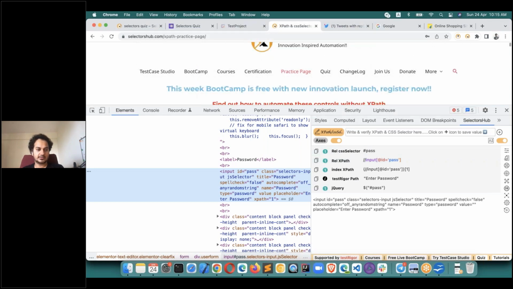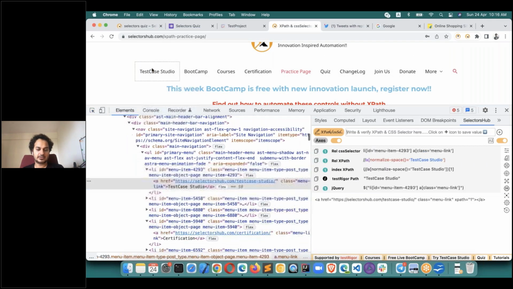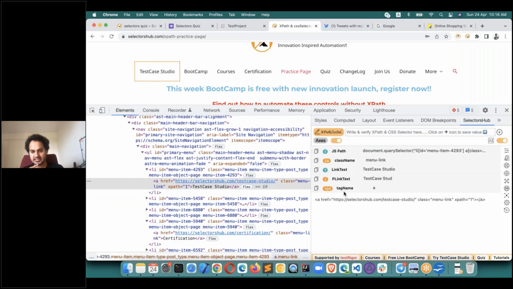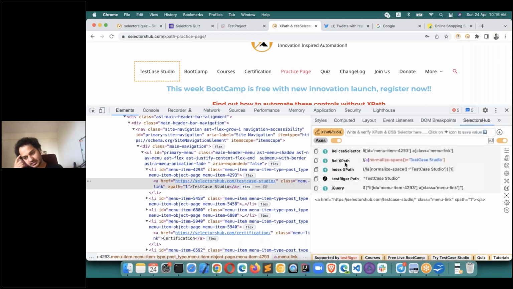Like for a learning purpose, if I'm learning something, I'm inspecting this element. I want to see what all possible selectors have been generated for this element. I have to scroll down, like, okay, tag name, partial link text, class name, all these things have been generated. Can I see all of them upfront? Like we will not have to waste time in scrolling.